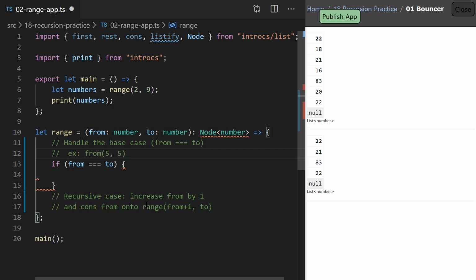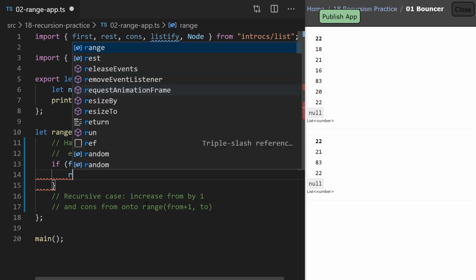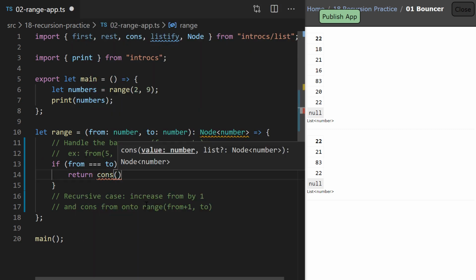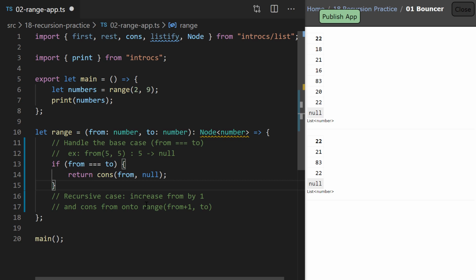What we expect back is a list where 5 is followed by null, right? So if we want to return that, we could return cons of 5 onto null, right? And we don't want 5 here specifically, we want from, right? And in the recursive case, what we can do is I'm going to move my comments into this block.